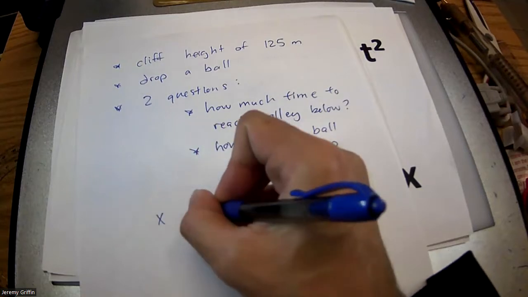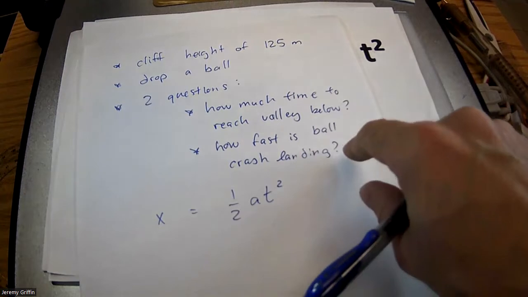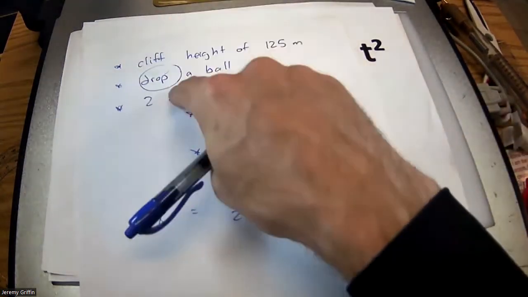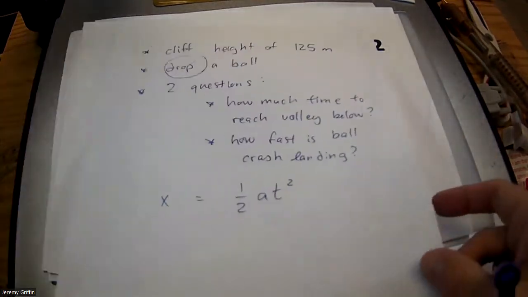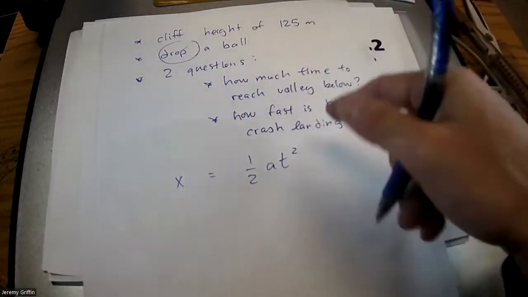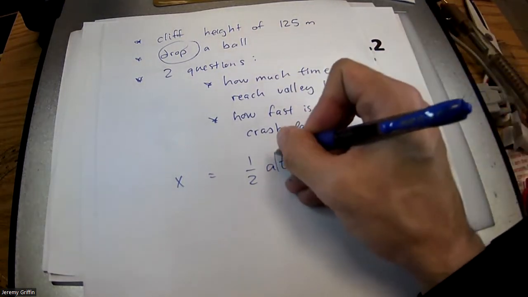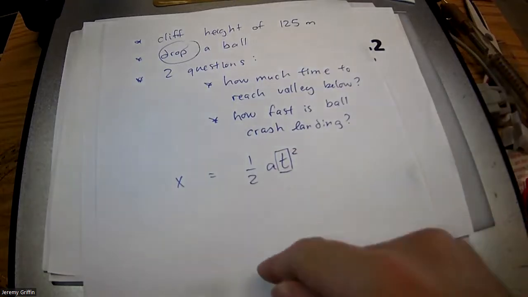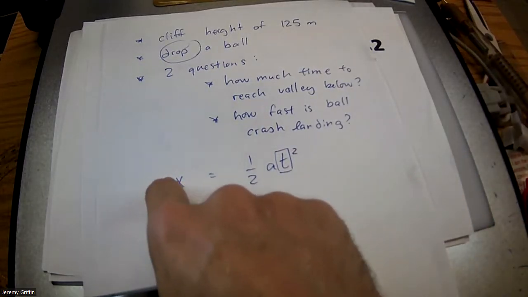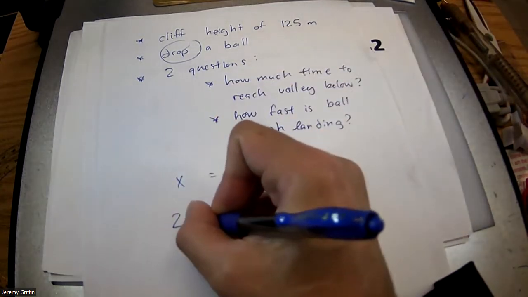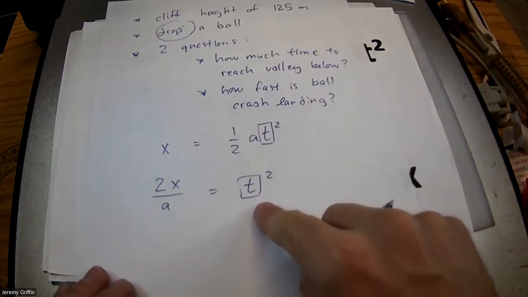So we're going to go x equals 1/2 a t squared. The word drop means that initial velocity is 0 meters per second. Therefore, I'm allowed to use just those simplified versions. Let's solve in terms of variables. You could plug in numbers at this point and then just do algebra, but you can do the algebra first and solve in terms of variables. Can you cross multiply 2 and divide by a? 2x divided by a is equal to t squared. And then do what to extract the t?